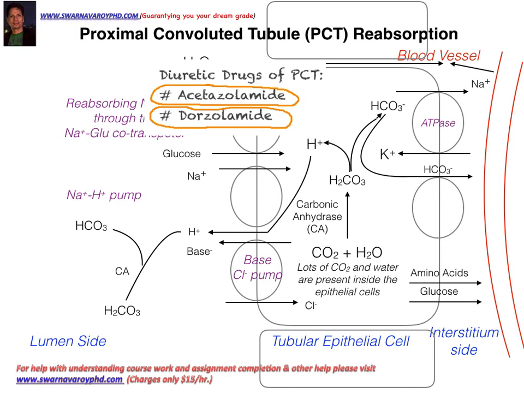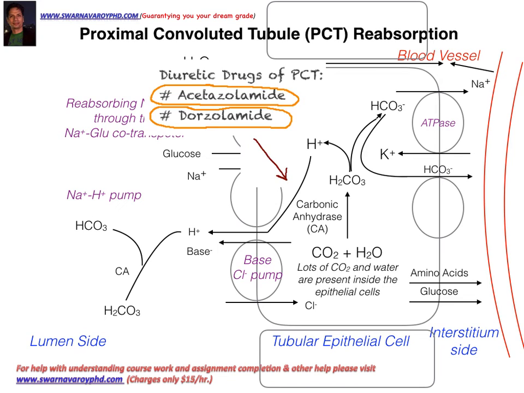Now, a patient who has a lot of hypertension, a lot of blood pressure, the idea is to reduce the volume of liquid passing through the blood vessel. If you reduce the volume of the liquid, that will reduce the hypertension. So the body needs to lose water. You have to suck away water from the blood vessel into the lumen side so that the kidney can flush away the water out of your body. And when you reduce the volume of the liquid water inside the blood vessel, you reduce hypertension, you reduce blood pressure. So that's the purpose of these diuretic drugs.